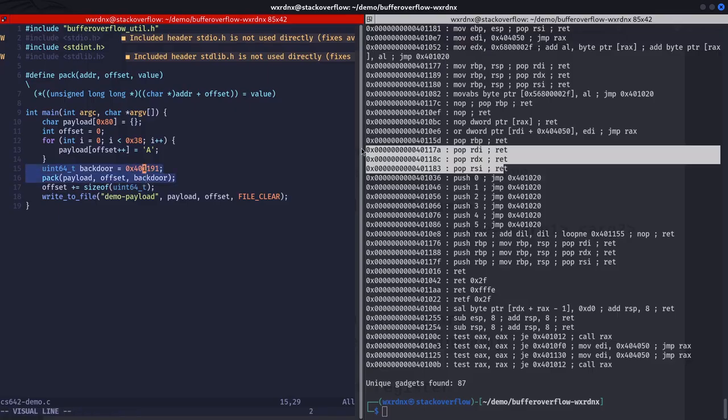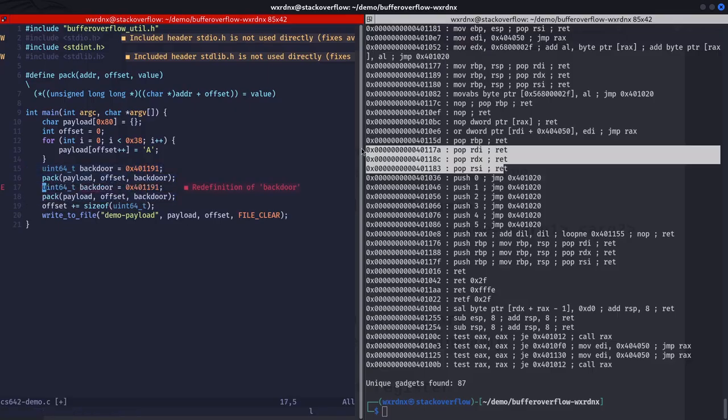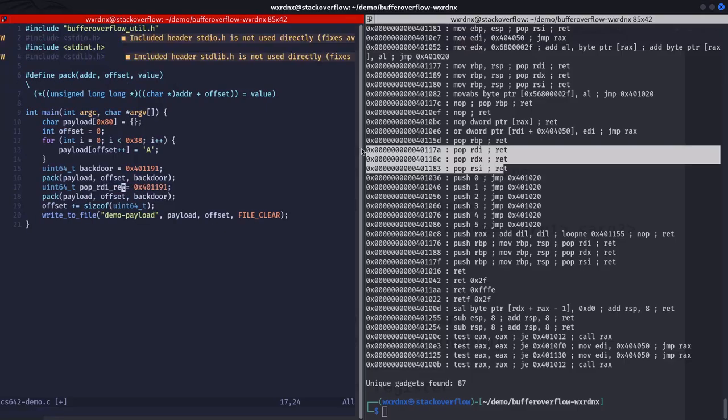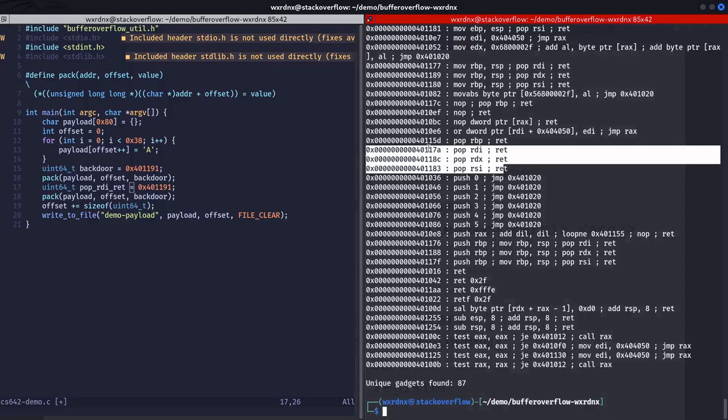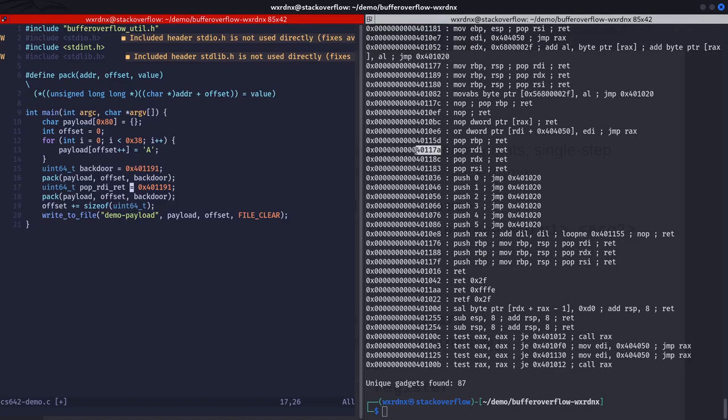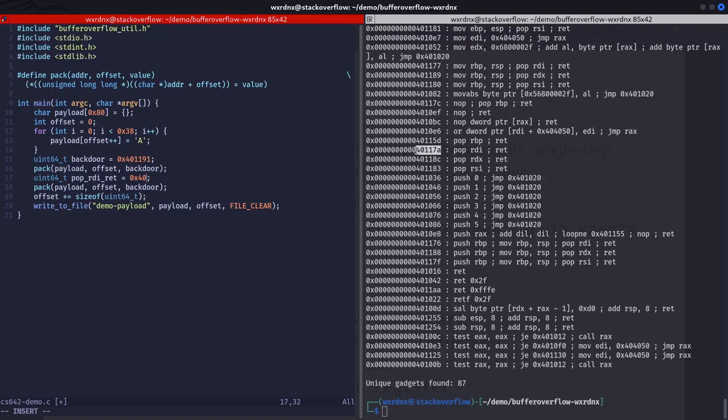Let's copy this. The first one should be pop rdi, right? Pop rdi ; ret. Okay, so what is the address of pop rdi ; ret? It is this: 40117A. Yeah, 40117A. Let's just copy it and paste it there.